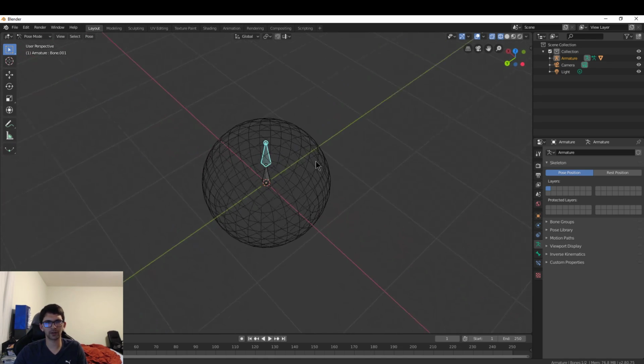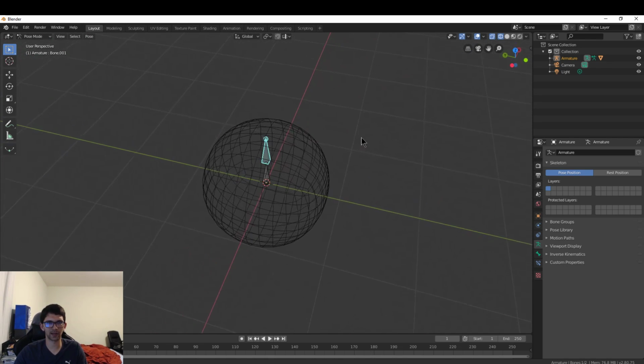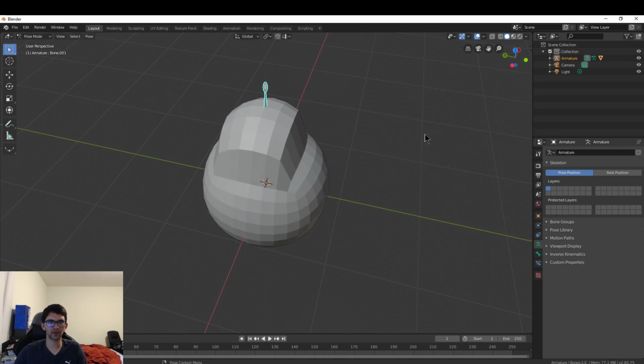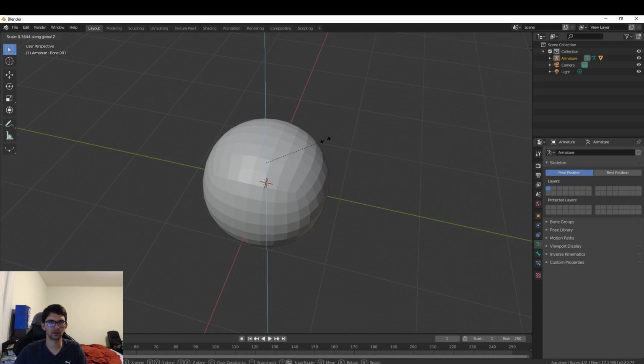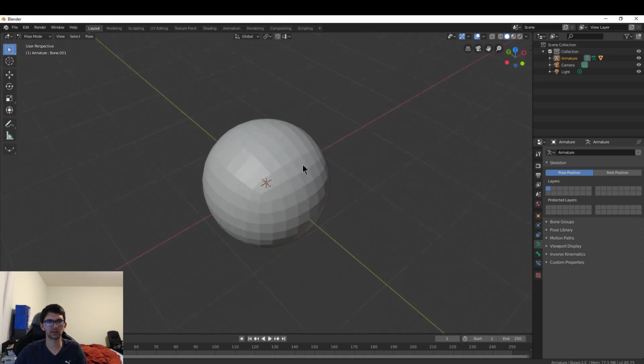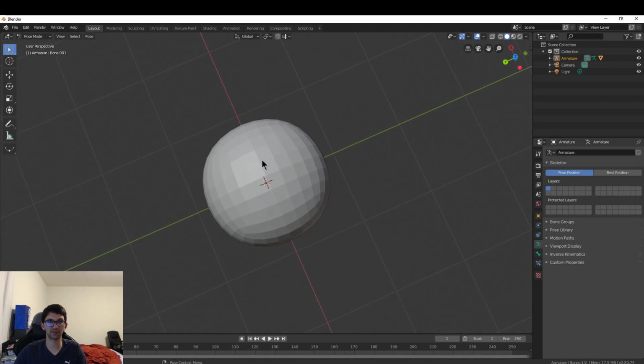I'm going to do another thing. I'm going to scale up this bone and check out what happens. So I'm going to press S, Z, and scale it in the Z direction. Let me make it solid so you can actually see. SZ, scale down in the Z direction. So this is default, sticking out. Imagine that as like a heartbeat. You can make a heartbeat animation really easily using a vertex group just by parenting the bone to a specific vertex group.